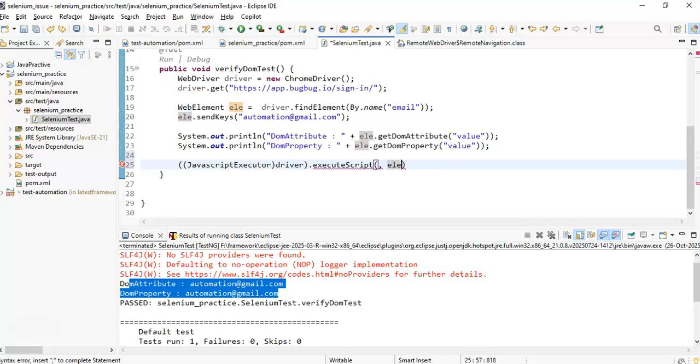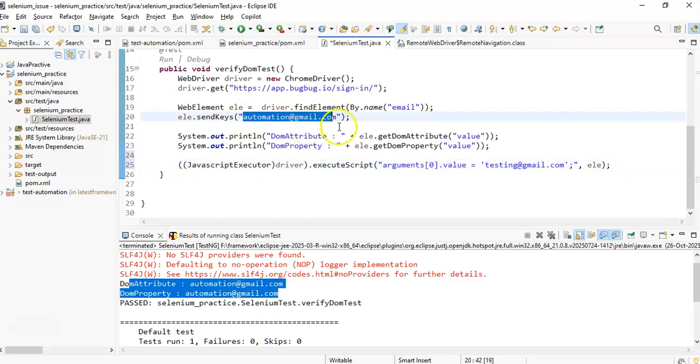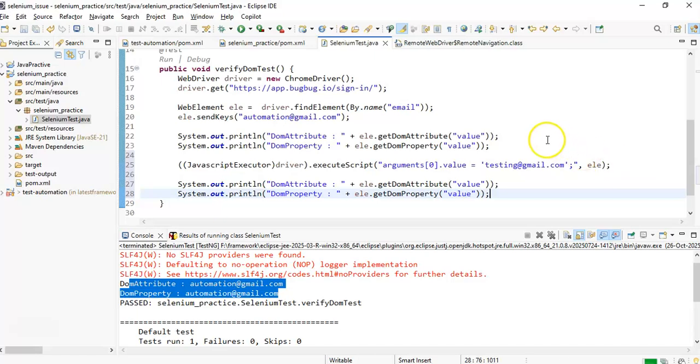We'll execute the script arguments[0].value. I am dynamically setting the value by using JavaScript executor. Previously we had entered automation@gmail.com, now I am setting a new value. Now try to read both again.